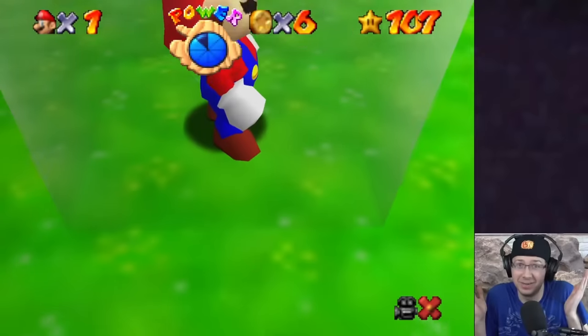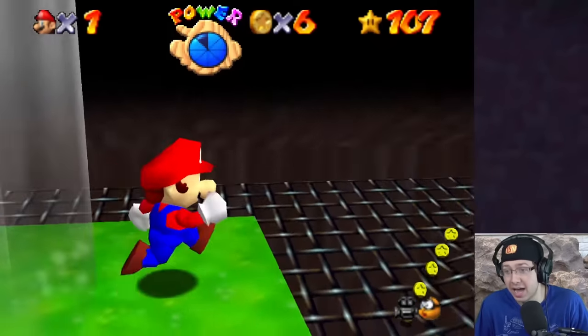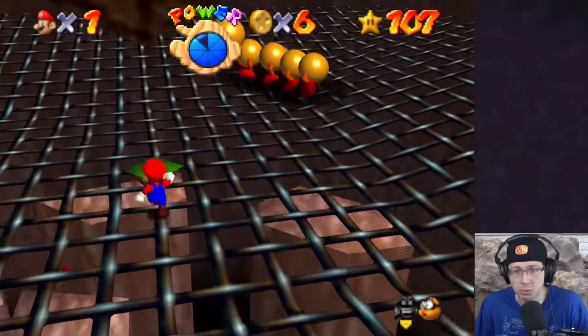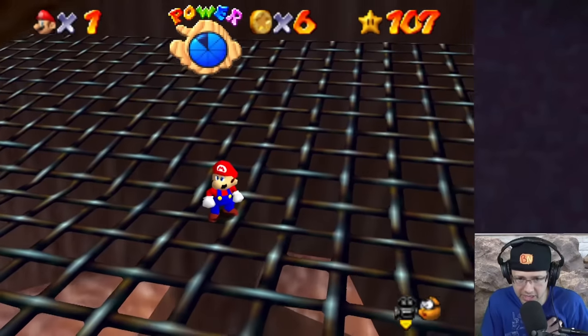I have no idea what spot I'm supposed to go in. There we go. Oh, that was so cool. That was not as hard as I thought it'd be. I really thought that was gonna be way harder. Okay. Well, then this is just Wiggler fight. You know, Wiggler fight, might as well do it with your eyes closed. Alright, where's the star gonna spawn? The same spot?